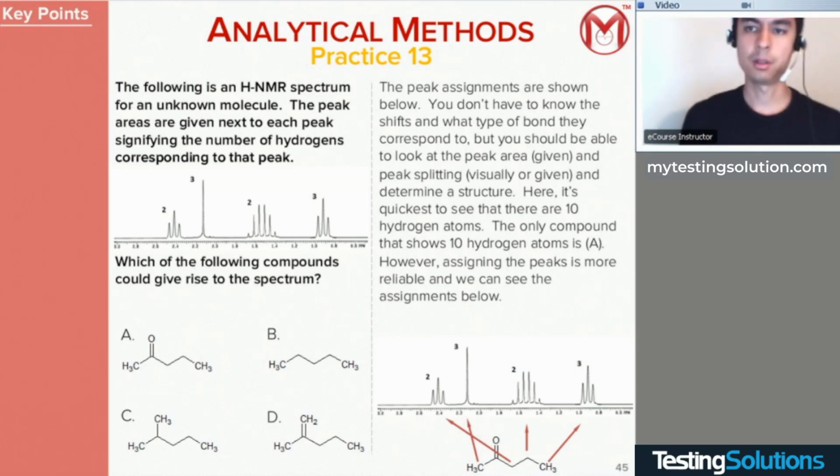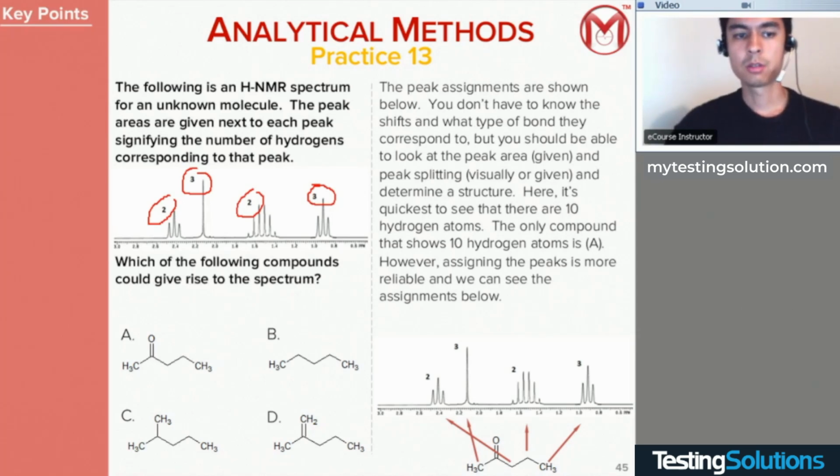Maybe you had fun with that, which is great, but it's not that much fun having to do all that work. What you can also notice here is that if I have a peak area of 3, 2, 3, there's a total of 10 hydrogen atoms there. So I know that my compound must have 10 hydrogen atoms on it. Now, it won't necessarily always be the case that you can do this, but in this case, and there's almost always some trick, some back door for a lot of these problems. In this case, A is the only one that has 10 hydrogen atoms. Count up the hydrogen atoms on each of the individual molecules, and you'll see that A is the only one that actually has 10. So just by counting the number of hydrogen atoms, I can figure out what the correct answer is here.